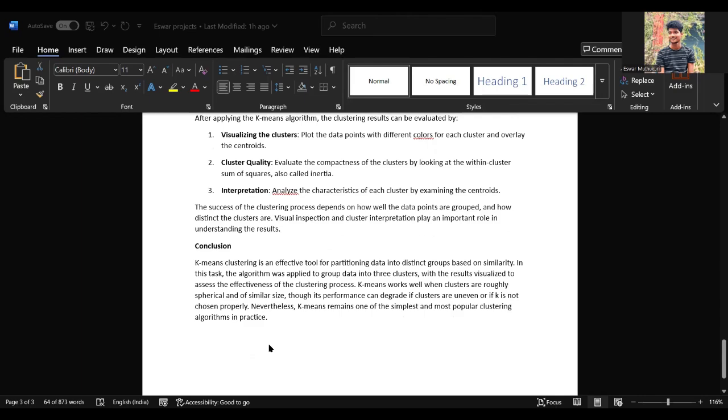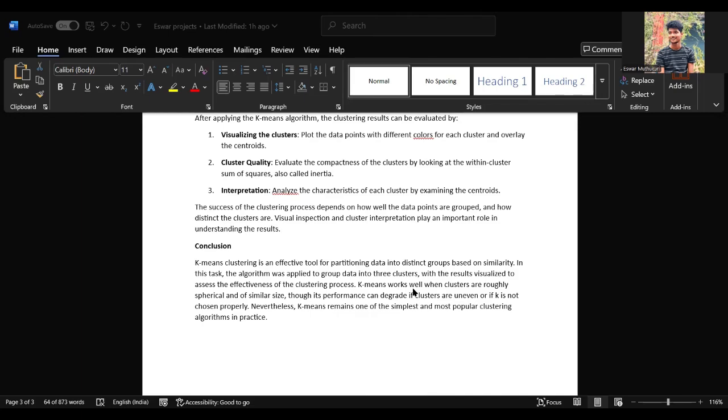Coming to the conclusion, k-means clustering is an effective tool for partitioning data into distinct groups based on similarity. In this task, the algorithm was applied to group data into three clusters, with the results visualized to assess the effectiveness of the clustering process.